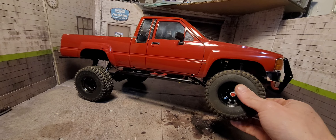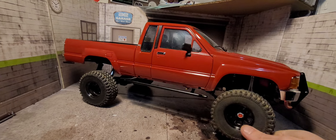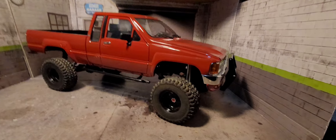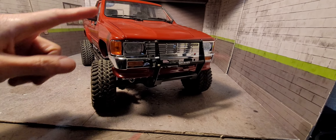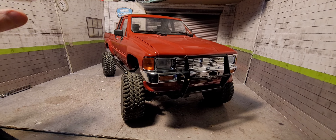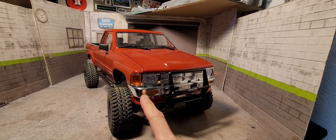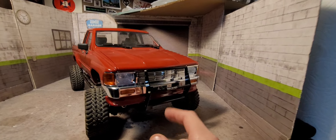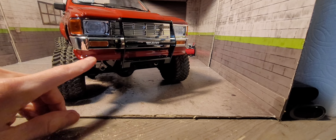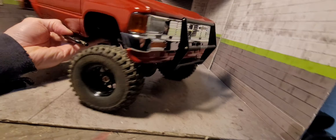With the red body on there — I really like the red look of it. I can definitely get my whole fist underneath there. These leafs aren't really broken in yet — I think I've only driven this once and that was with the red body. This does come just as you see it here with no electronics. You can get them on Tower Hobbies and on eBay. It does come with this bumper and a full light kit front and rear, but just no electronics. I need to paint the center part here black like I did on the blue one.